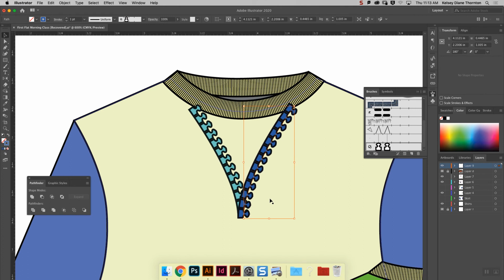it's going to face the wrong way. So we can flip this. We don't have to make a separate brush where the zipper is facing in the other direction and then define that as a brush, which is actually how I was taught, that you had to make 3 zipper brushes, one for the left-hand side, one for the right-hand side, and one for the zipped brush. But you don't have to. You can flip this brush.